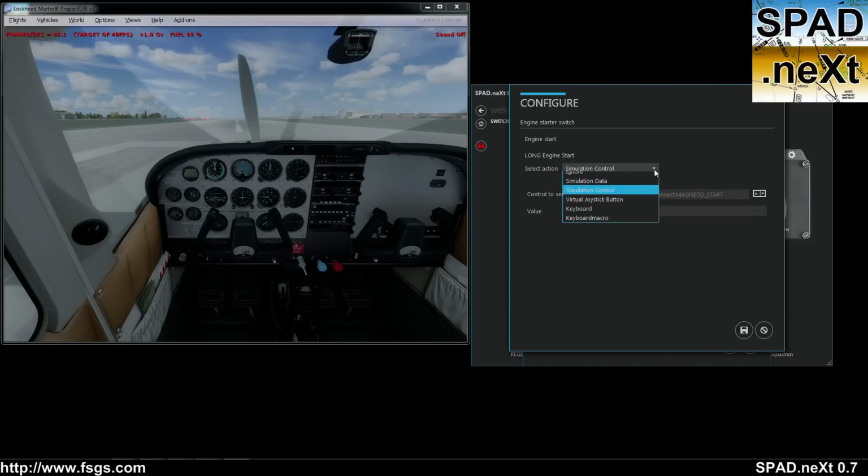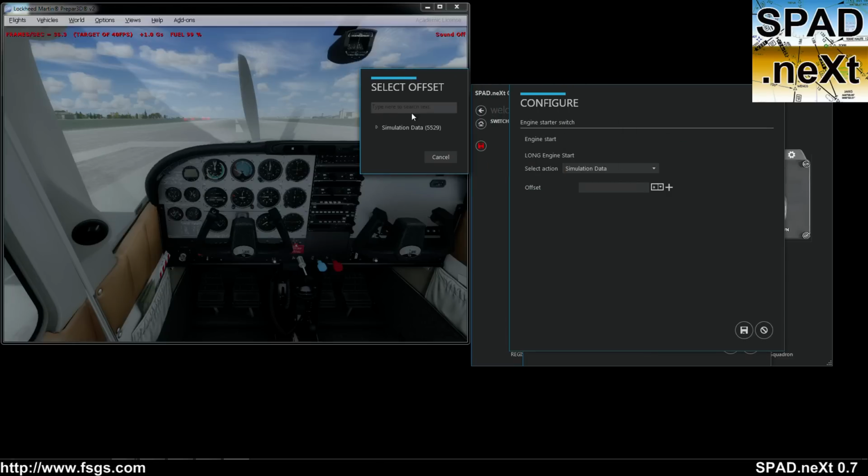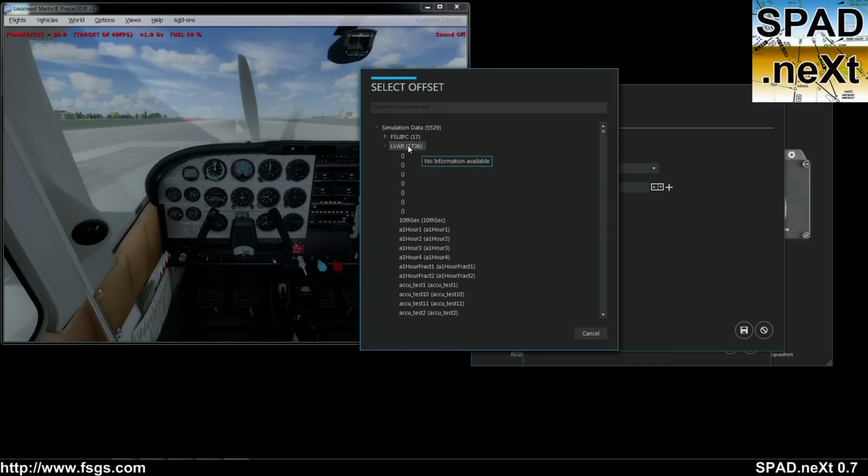So that's a bad idea, and that's where we come to the LVARs. There is an LVAR for this in the A2A. You will notice that the number has changed. We had 600-something LVARs before, and now we have 1700, which is the 1700 LVARs just the A2A plane provides.